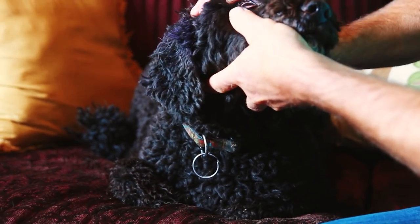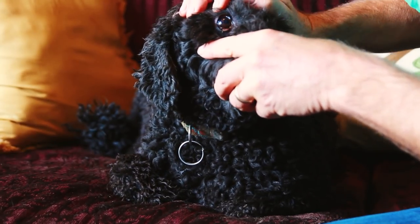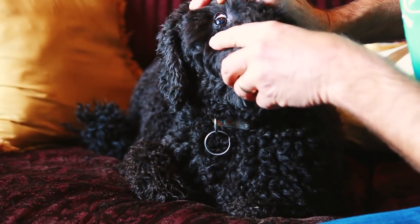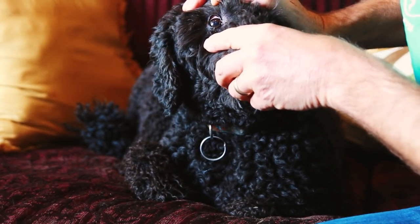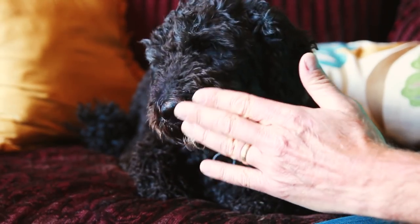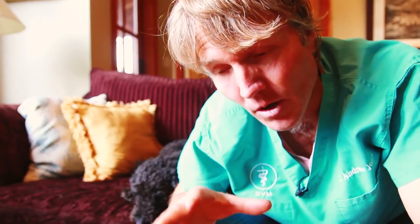But now, looking here at her right eye, good girl Tula. See if we can show these guys what's going on there. It's a little bit cloudy, looking right in the center, and that can be a thing called nuclear sclerosis, which can be a normal aging change, making it more difficult to see, especially at night. Tula has this compromised vision, which I've known about, just that it's progressed. Now her right eye isn't working nearly as well, making it more difficult to see at night.